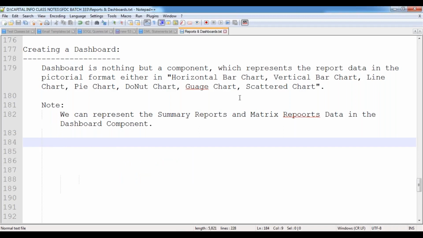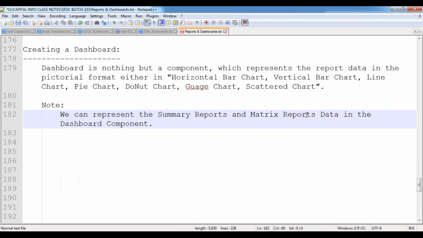So now we are able to represent the report data. What type of report data? Summary reports and matrix reports. Why? Because tabular report data we can't show in the dashboard format, and joined reports data also we can't represent in the dashboard format.